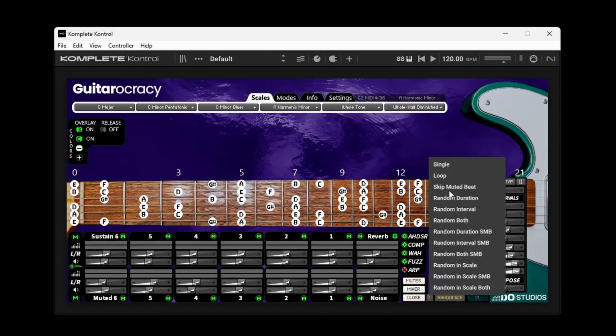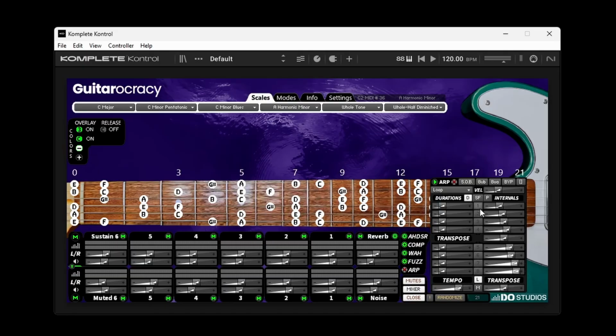So if we put this back on loop and we play, say we mute these and we play it, so you see how there's a gap in the time of the performance.